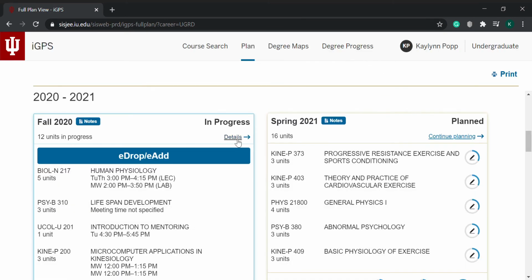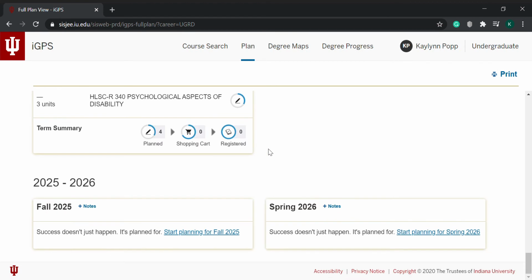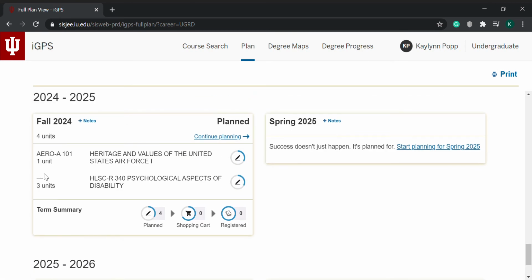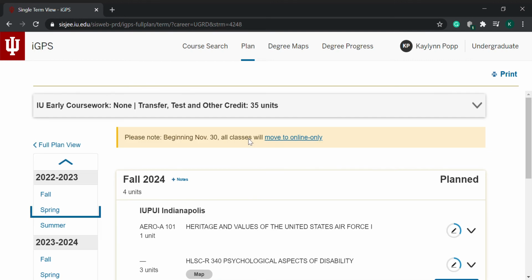So once you pull them over from the degree maps, you do have to, I kind of call it, clear it out. Here it shows you which class, name and number, but here it doesn't show anything. So you're going to go ahead and click on continue planning for the semester. This will bring you up into the semester. My apologies.